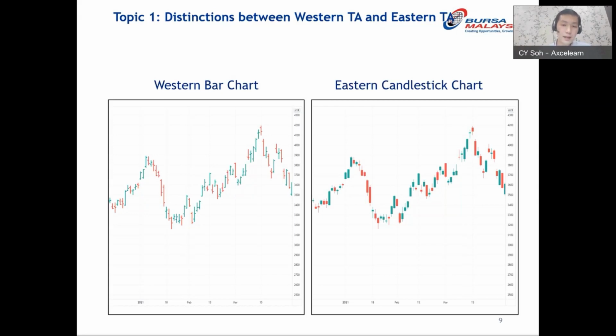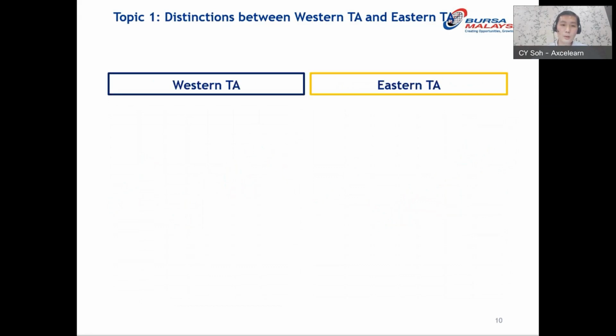And I believe many of you are using candlestick chart patterns to trade nowadays, right? However, bar chart itself also has its own bar chart patterns to trade. Some of the patterns for both bar chart and candlestick chart have similarities. So if you are interested in bar chart trading strategies, you can read those olden days, old versions of technical analysis books. Now we have already gone through the first main difference, which is the chart method.